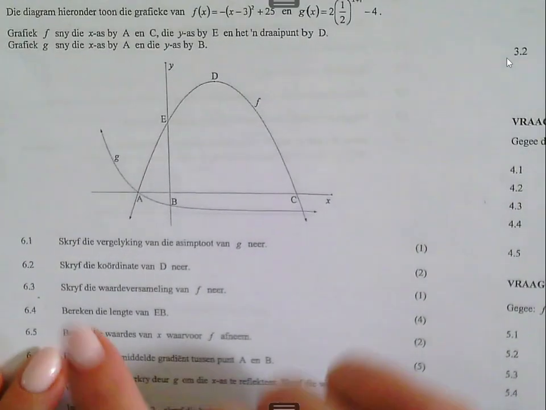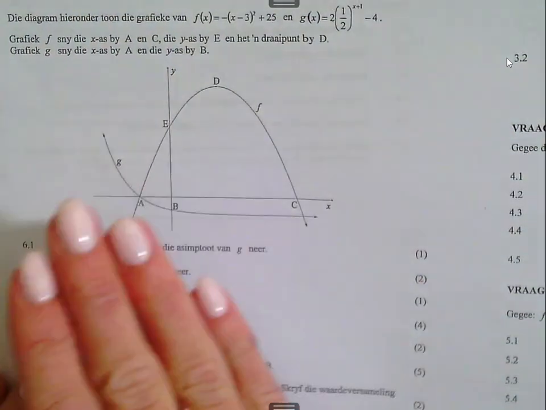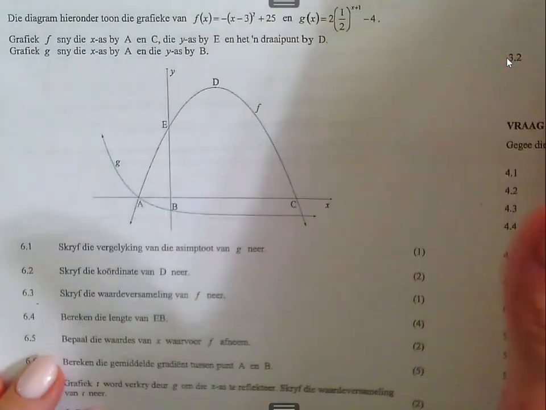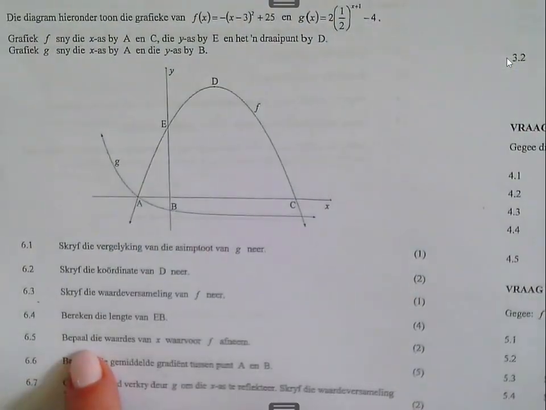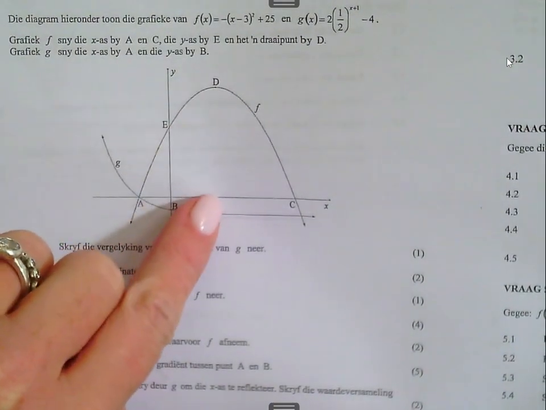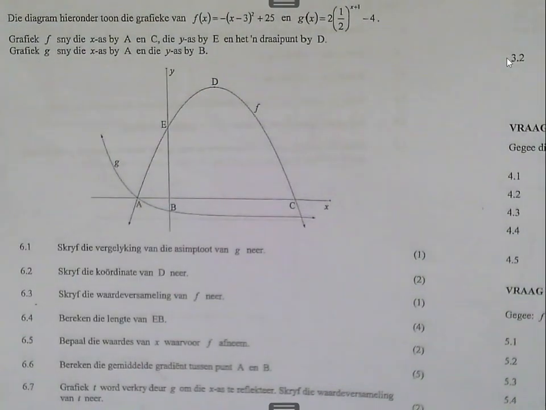Then they ask for which values of x will the graph of f decrease? Do you know where it's decreasing? From d to the right. So it's going to be, read the question, the values of x. So it's going to be your x-value of your turning point up to infinity. It's going to decrease.